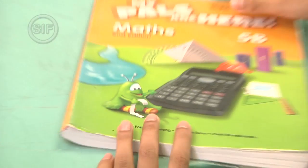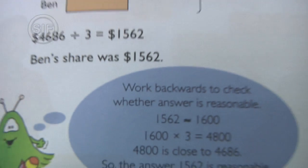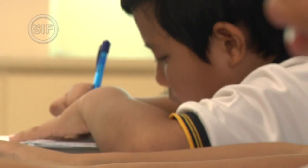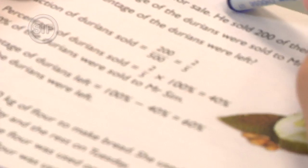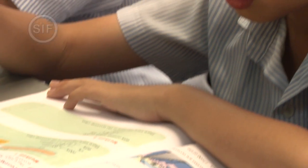The textbook has made it more engaging for students because of a few features in the text itself. Firstly, it is the colourful text, and it actually features pictures of children, which makes it easy for pupils to relate to. Another feature is the speech bubbles, or thinking bubbles, which really appeals to the children. They can relate to all these features when they are learning mathematics. Whatever is taught in the textbook is reinforced in the workbook, so children can actually understand and grasp the concept well.